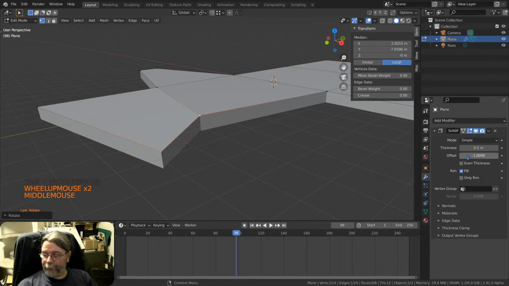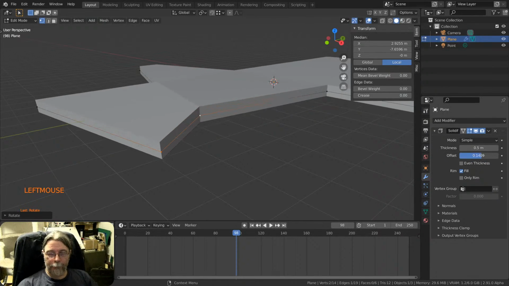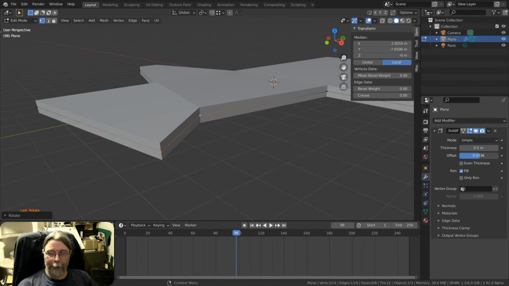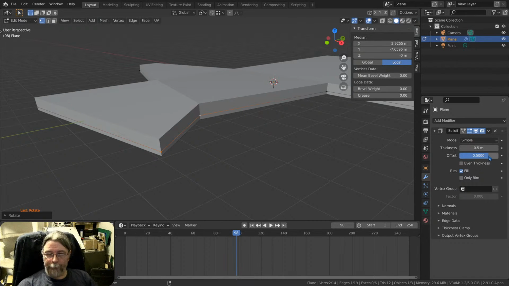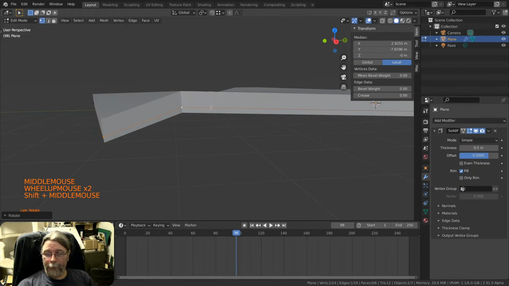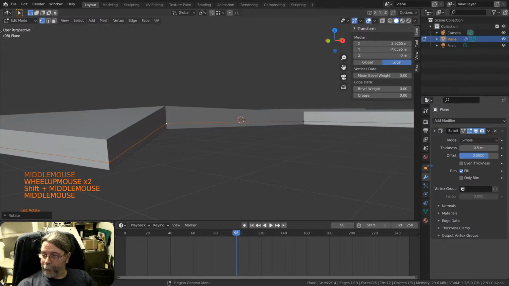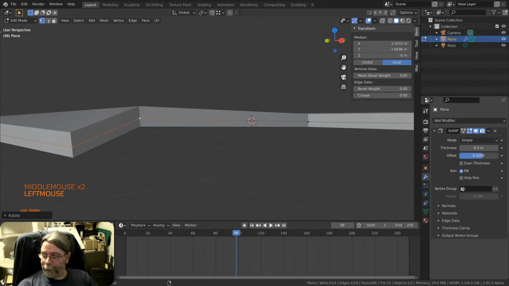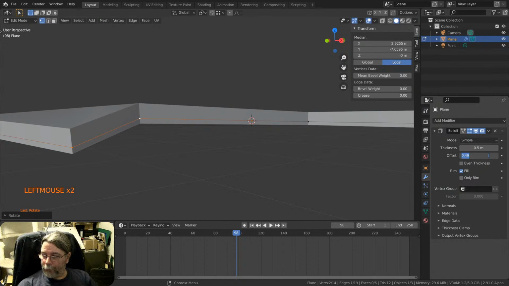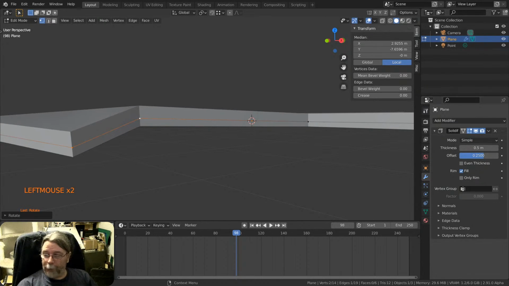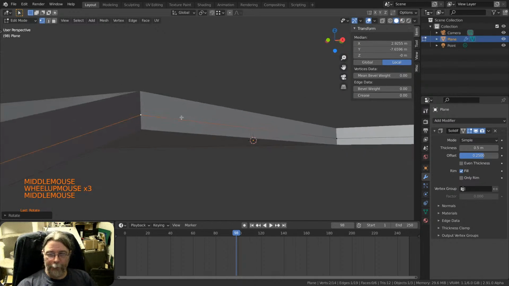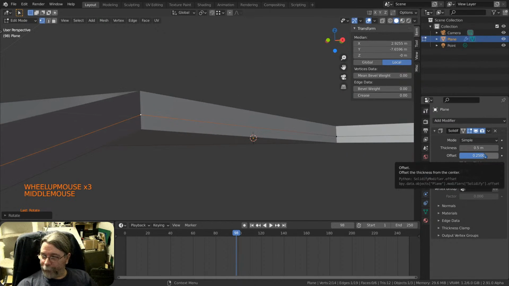Then you can choose, you see offset is -1. You can select where the extra geometry goes. You can have that in the center. Like this, 0.5 should be about the center, if I'm not mistaken. It's not, oh yeah, it's 0.25 in this case. 0.25. It's in the center of the thickness. So you can see, not quite. Okay, I'm not understanding the offset correctly.